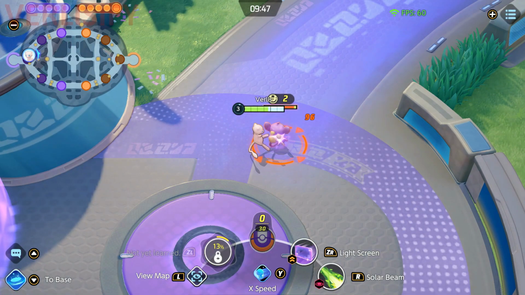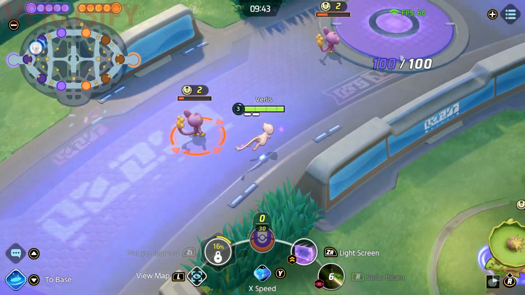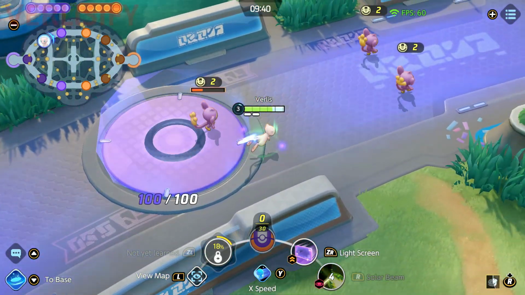Alright, so when playing Mew, the first rule is you always go Solar Beam Light Screen because it's just so much damage, and it also lets you get a double leash on start for just insane amounts of value and insane amounts of damage.